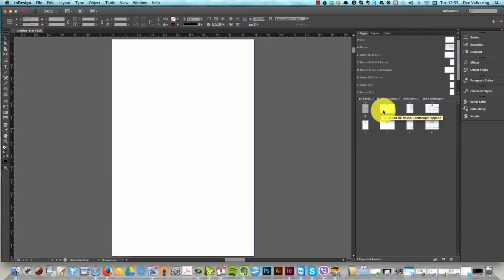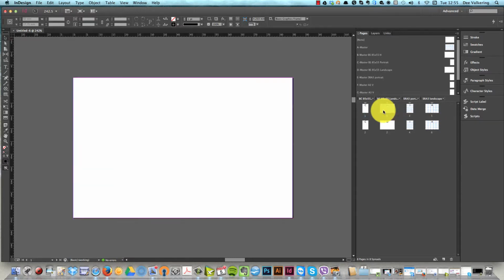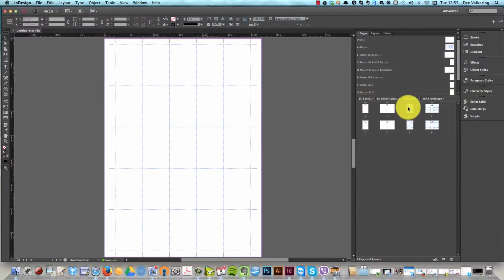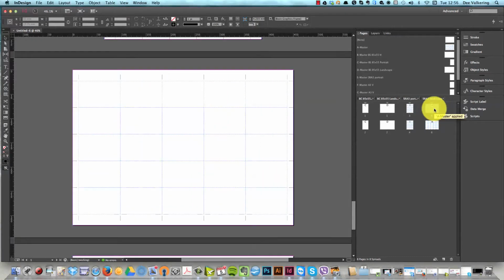And next to that I've created a landscape, so if your design is going to be landscape, you create your design on this particular business card. I've also created a second page in case the design has a reverse print on it. Then the third page in my pages panel is the SRA3 on which we put all the business cards to be printed. This one is for portrait, and the next one is for landscape.